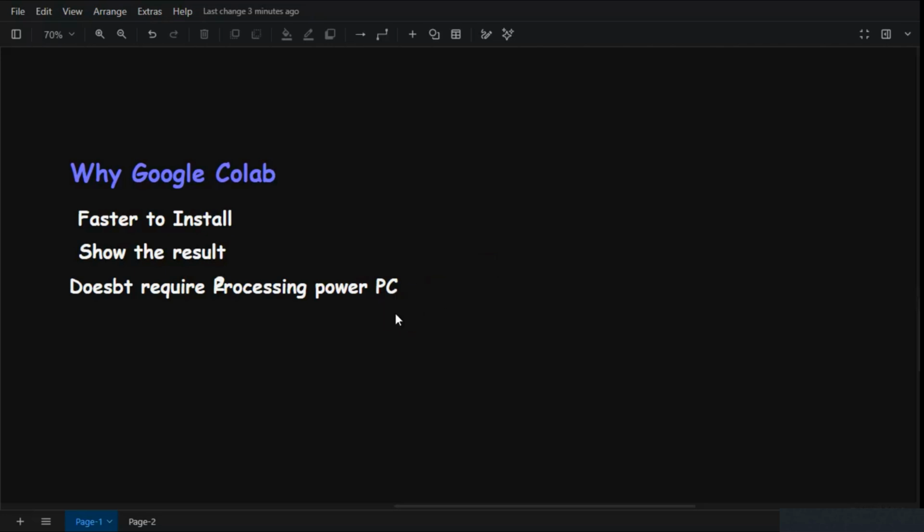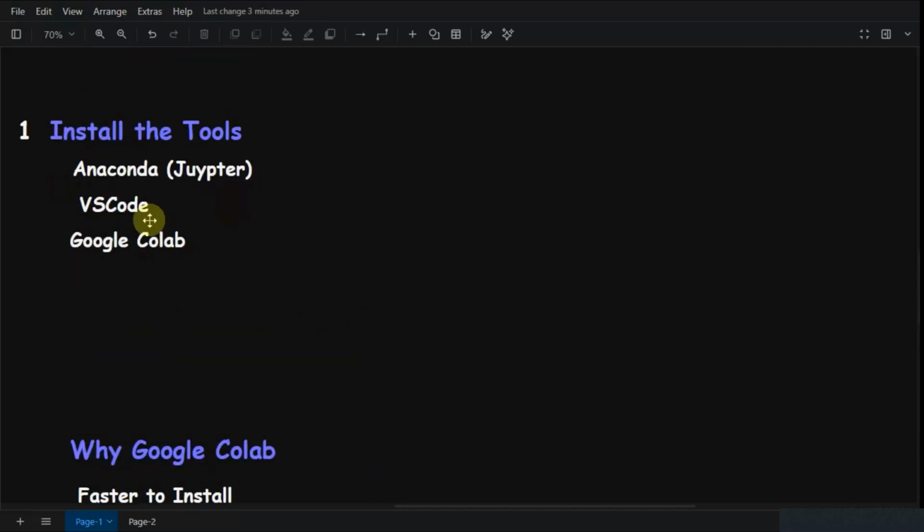The second thing is we'll have cells to write the code, and the next cells will show the results. So we are going to see the code that we wrote, and directly we'll see the results, and it will be saved there. So in the end of writing the code, we'll have cells for code and cells for results.